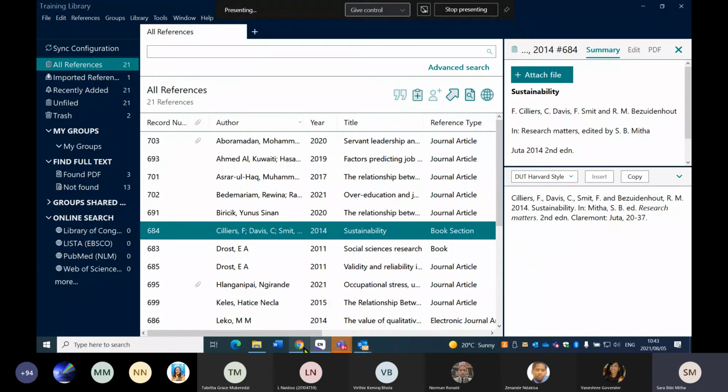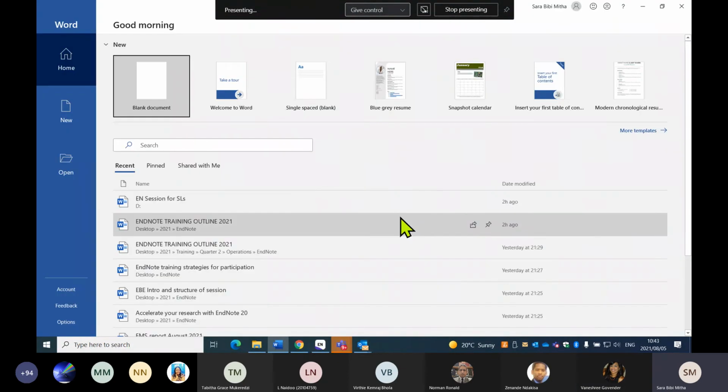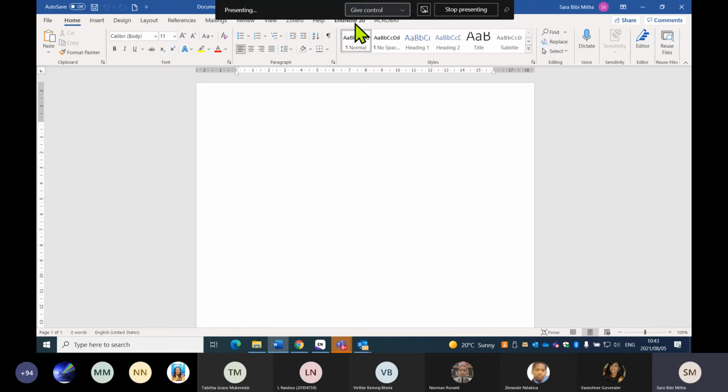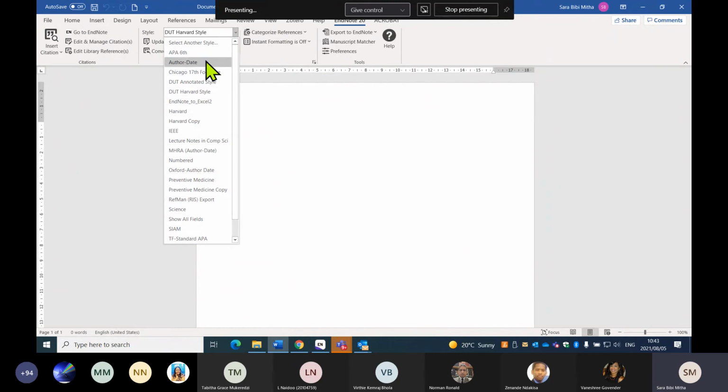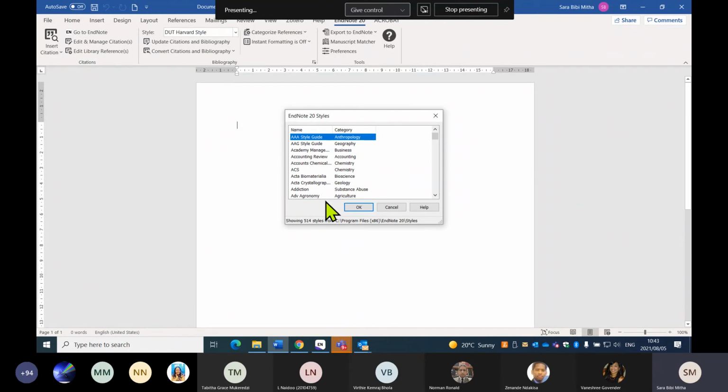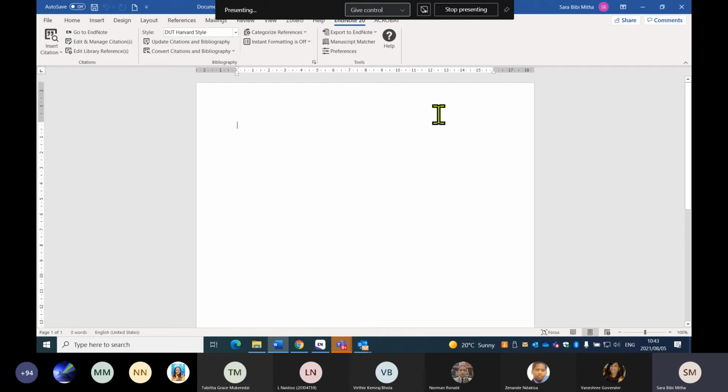Right. If you're looking at your Word document, oh my word, I closed that and didn't save it. But in your Word document, I'm going to open it up again. All right. And if you go into EndNote at the top, here in this ribbon under EndNote, you will find the styles. And if you click on the drop down, you can change it to whichever style you want to. And remember, I think there are more than 500 styles that are available. So you can select another style, and you can choose whichever style you want, and then you can save that and it will appear. Okay.